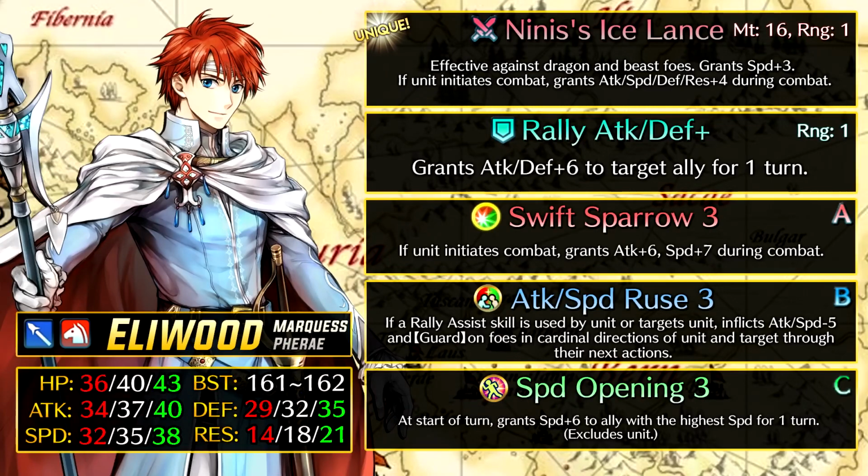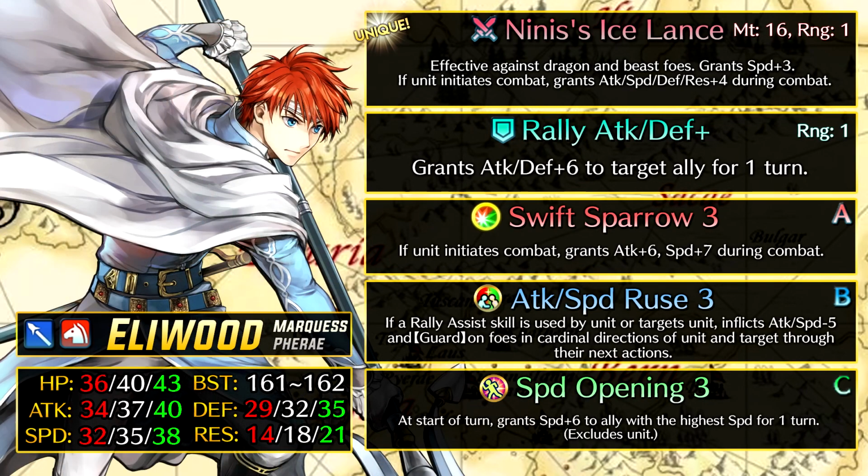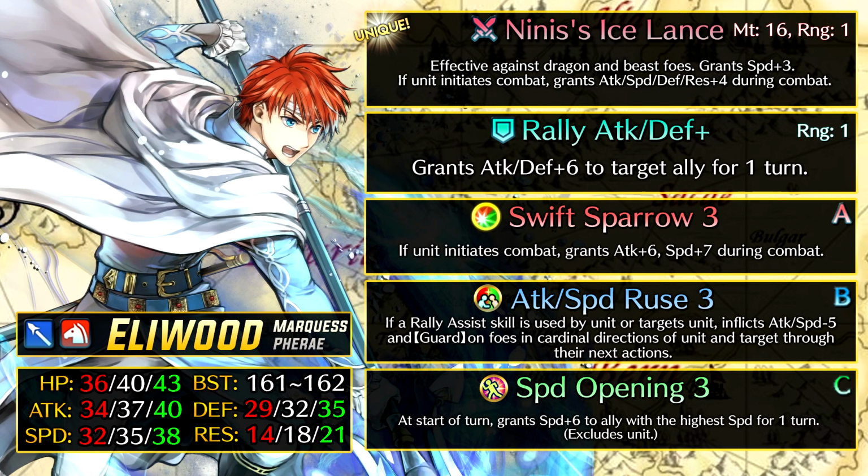Next up is Eliwood. First off, I want to say that Eliwood has hands down the best art among the 4. Wada is just such a great artist. I absolutely love all the art that she does for this game and for the series. But anyways, Eliwood is my second pick.